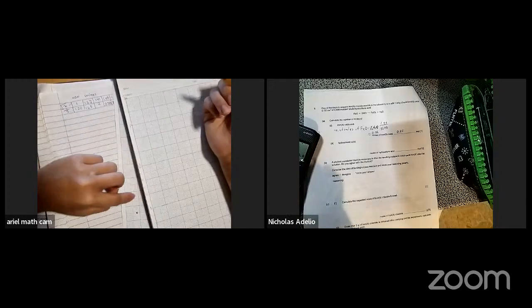Okay, that looks great until you realize, Ariel, it is making your life very hard. Why? From 1 to 2, you have 3 boxes. How are you going to split that? Isn't that making your life harder? Yeah. It is, right? So now, don't do this. You will frustrate yourself. And the problem is you cannot continue to the next part. That means this is like losing 7 marks entirely. Don't do that. Could you decide a scale which is better for you?